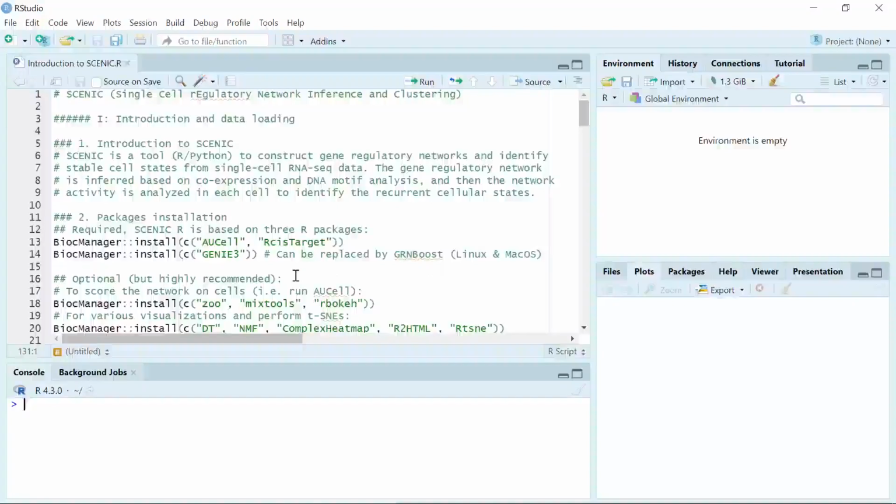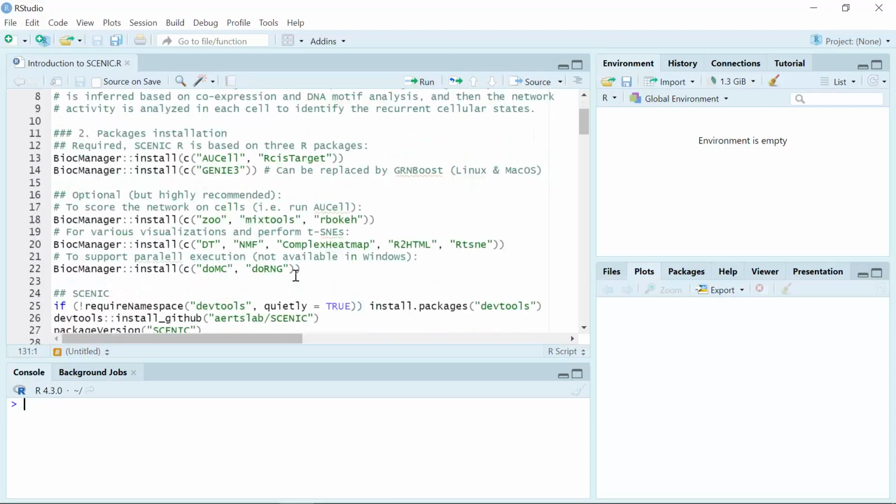SCENIC also needs other packages. It depends on your installation of those packages on your computer. If you installed those packages already, then you don't need to install them. If you didn't, you may need to install them.